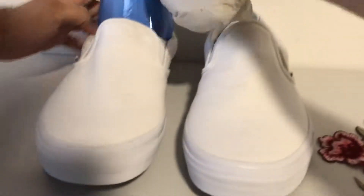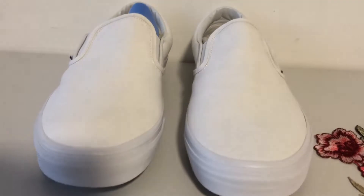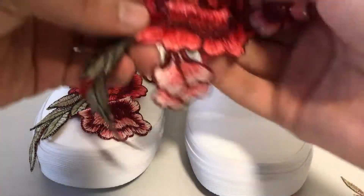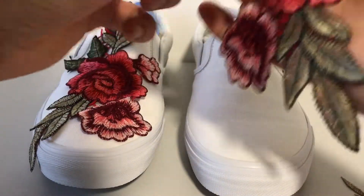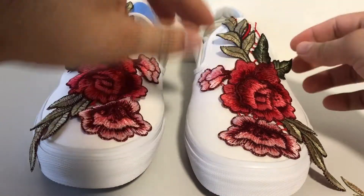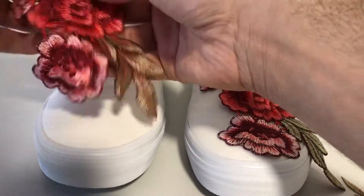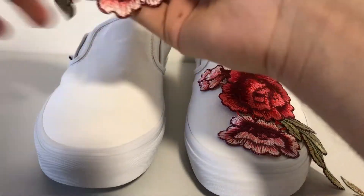That's the one foot — I'm just making use of what I've got here; I've got a Jordan insole so let's just work with that. Okay so this is the canvas, and these are the two rose patches I've got. Hold on — which one goes where? All right okay.